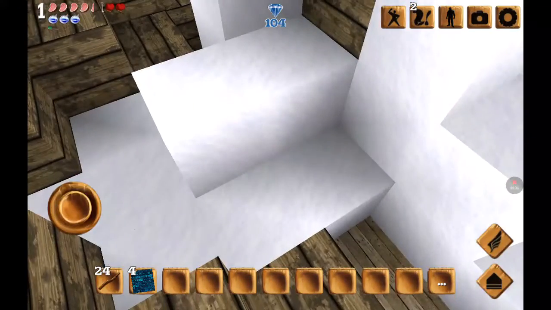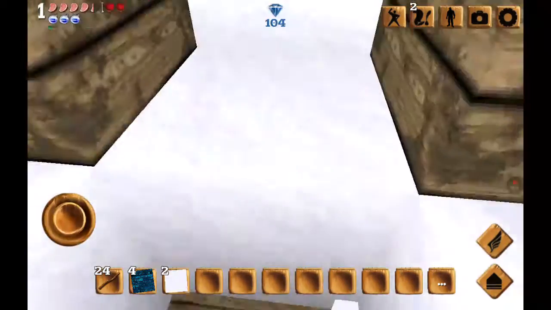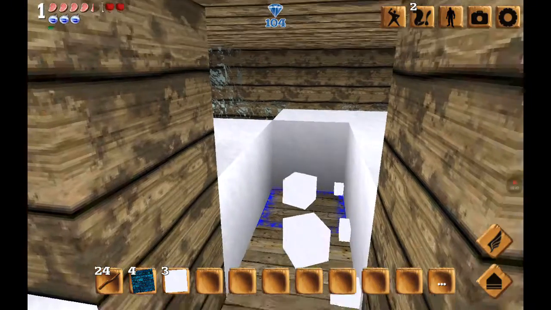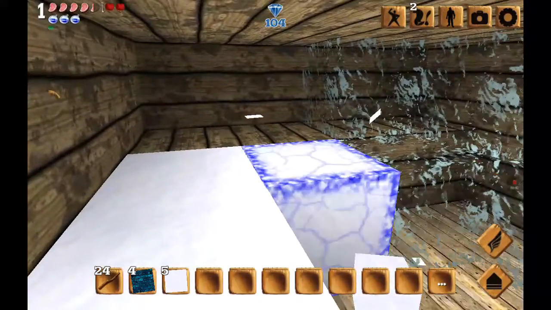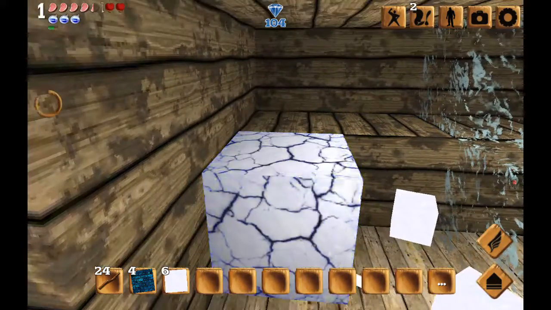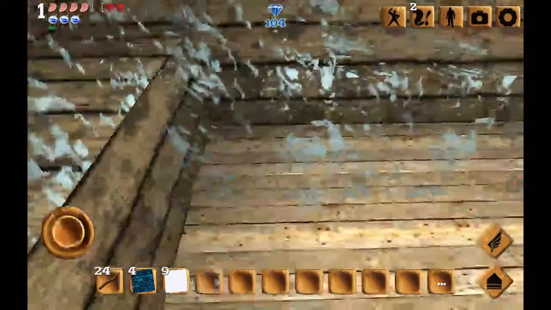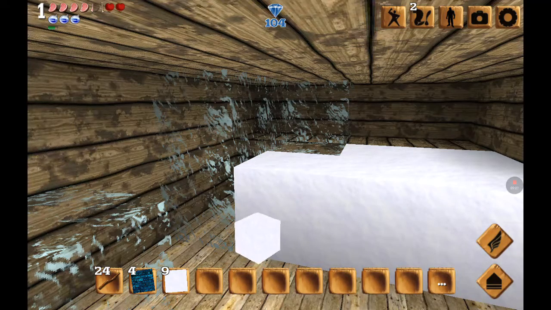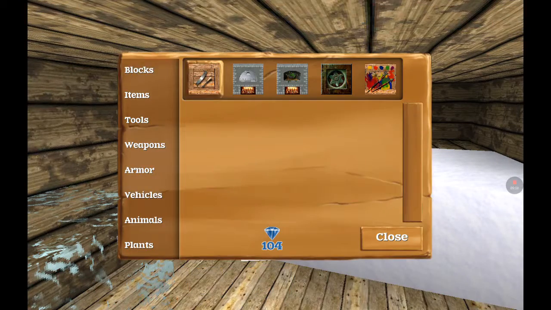Okay. Up. Holy crud, dude. The entire boat is flooded with snow. Why is it flooded with snow and ice? Oh, by the way, you can actually pick up the ice. This is ice bricks. I believe there is a way to craft these. Let me look.